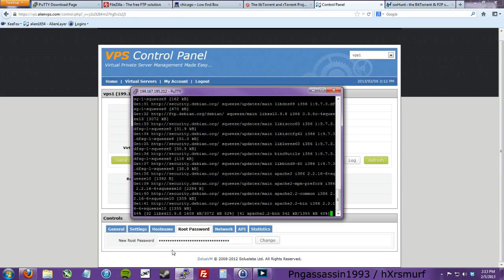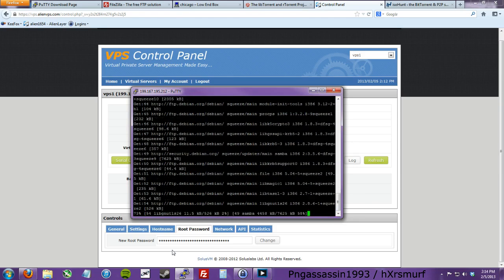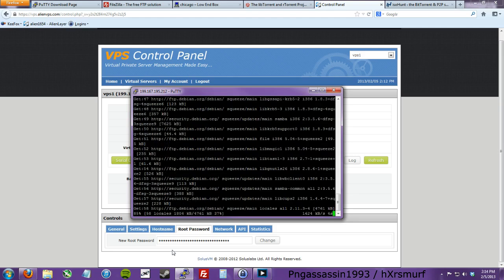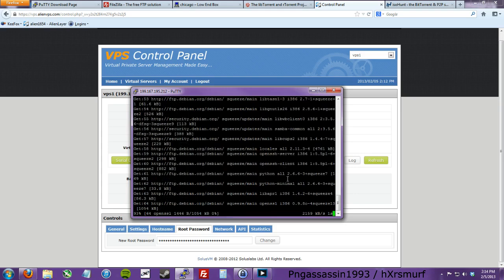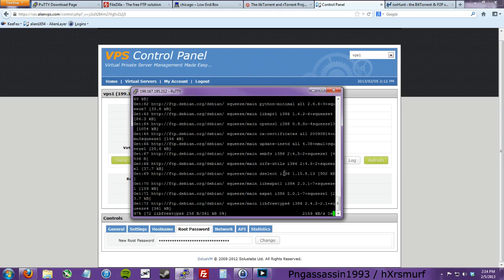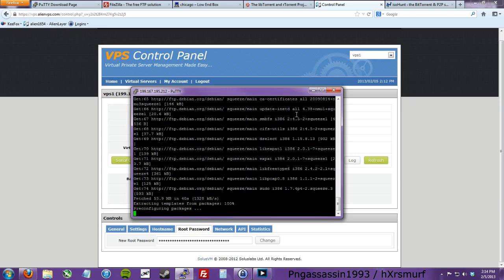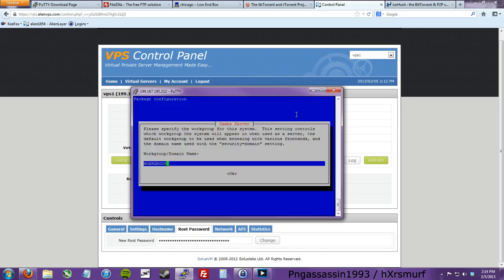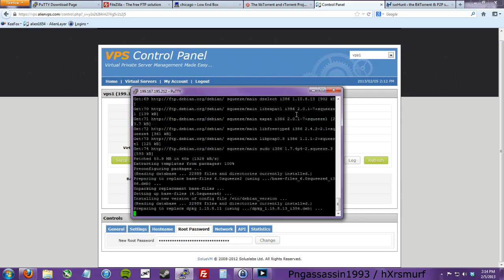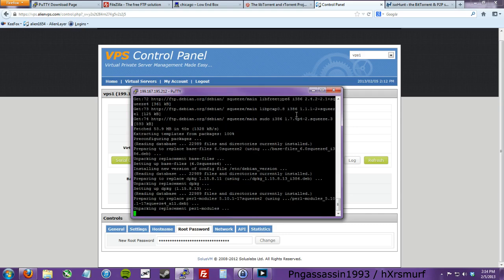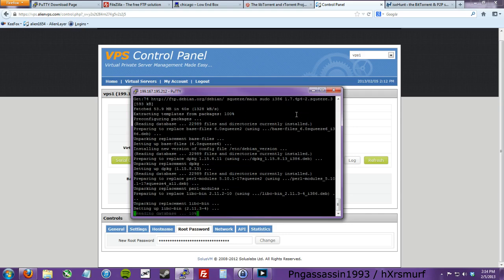Or like, as you can see, Apache, you don't need Apache. You don't need Bind. You don't need that. Samba right there. Here it is. Samba Common, Lib, Cups. I mean, you're not printing. Python you might need. OpenSSL. You don't really need these extra packages that are downloading, but I just keep them in anyways. As you can see, I just try to set up the Samba server, so it's like, what's the point?